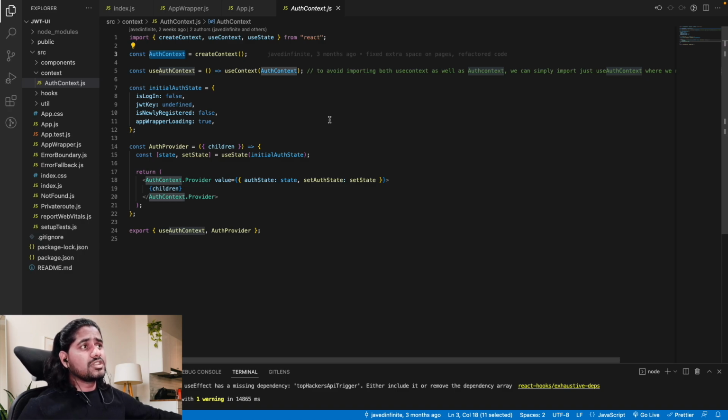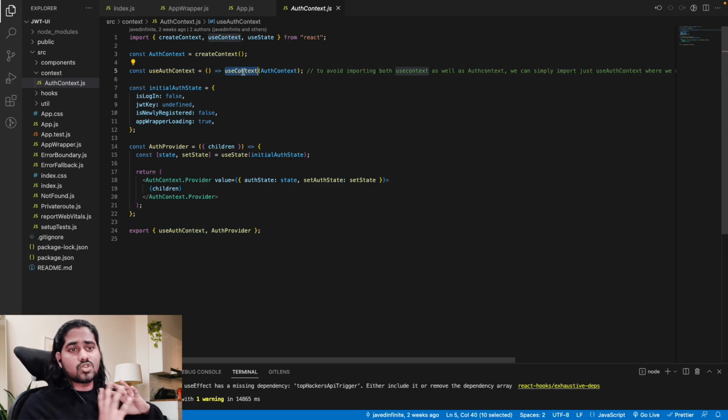In that case, you will also need to import use context so that you can utilize this auth context, right? So you will have to import both, auth context and use context, at the same time in every page. To avoid importing both of them, you can create a simple one line, and then you simply import this one, so that you don't need to import use context every time. You just need to import use auth context, and then you are done.